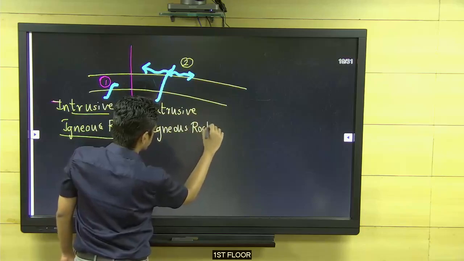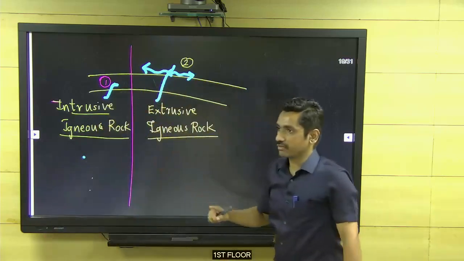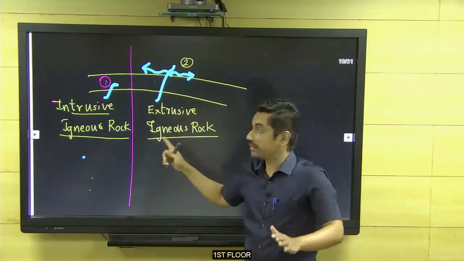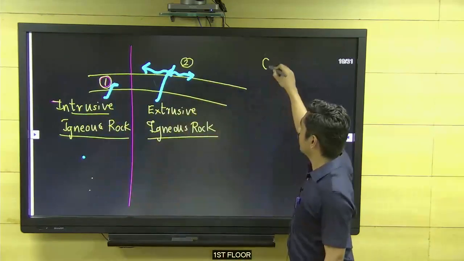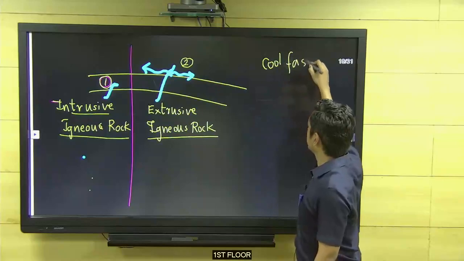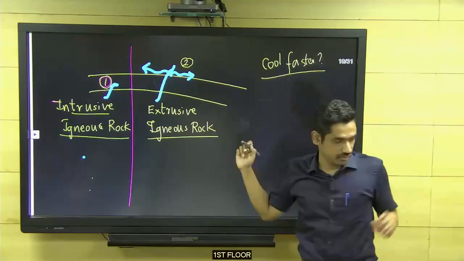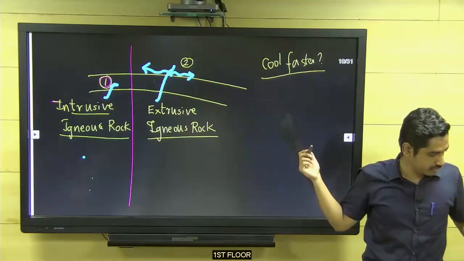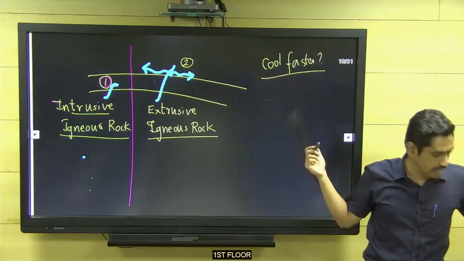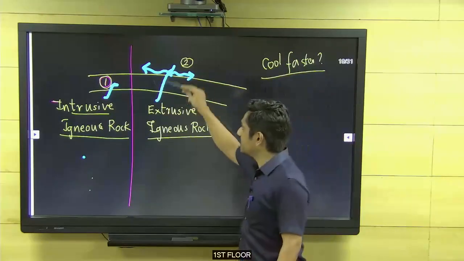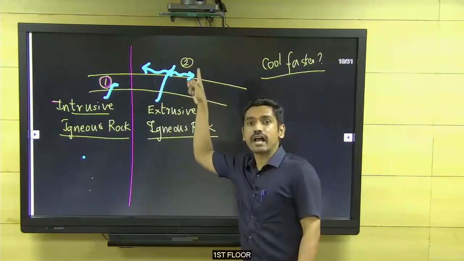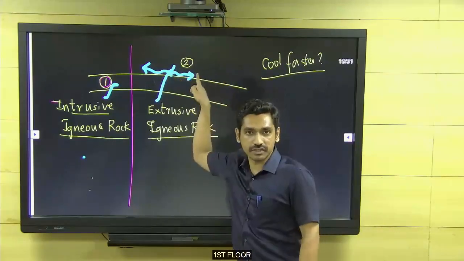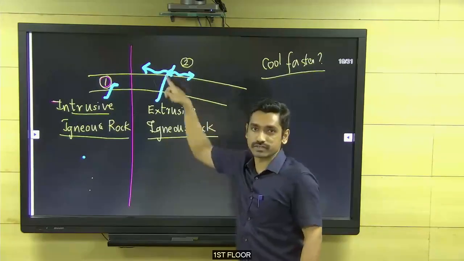Now, simple question for you. Between these two rocks, both of them are going to cool eventually, but between these two, which is going to cool faster? Who will cool faster? So who becomes Dhoni, 1 or 2? Yeah, very good, 2. Why? Because once you reach the Earth's surface, naturally there is more exposure to your atmosphere, exposure to hydrosphere. There will be more water bodies here. So more chances you will get cooled faster.